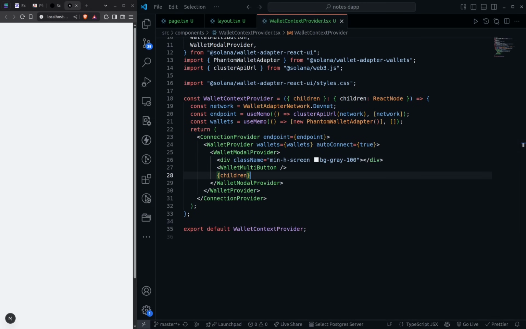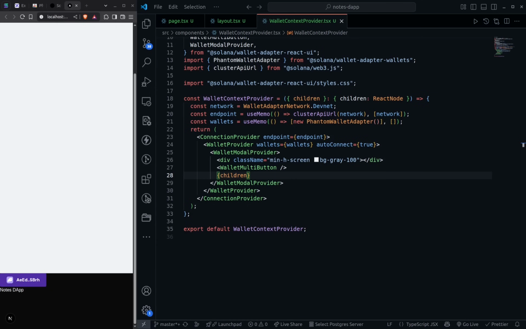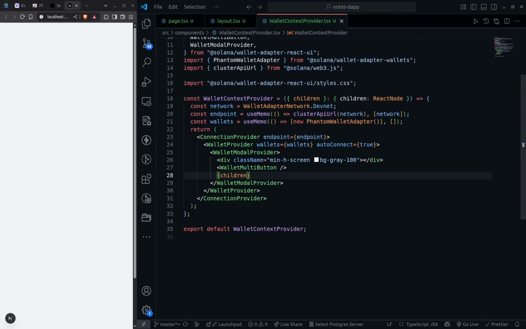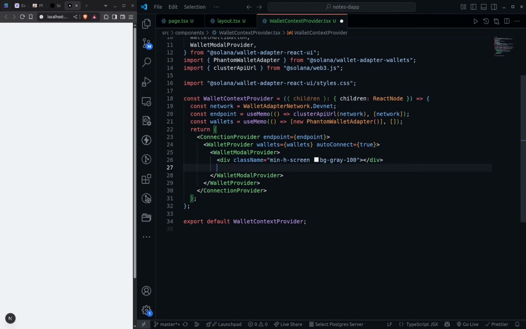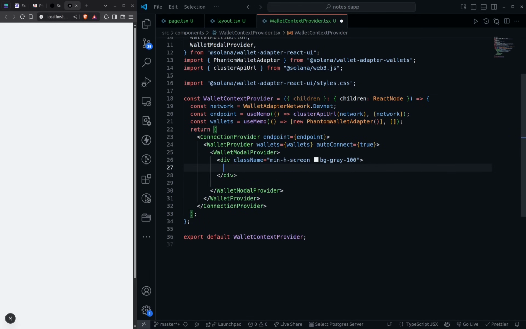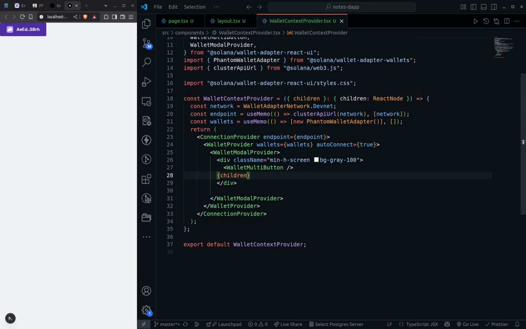Now we can see it is taking the entire screen space. Okay, we'll fix this with gray 100. Done. Now let us remove this from here and add it in this div. Okay, now we can see it here. We still need to change something.